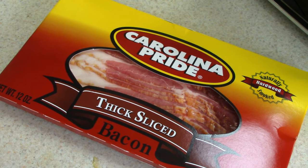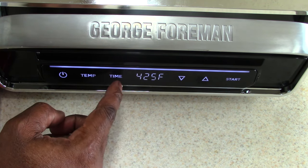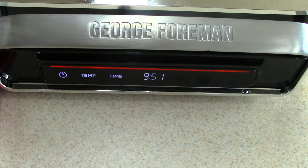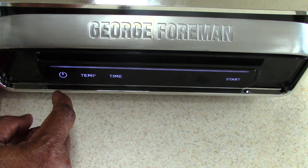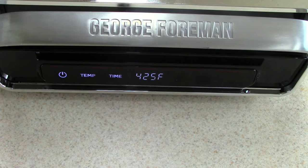I'm going to crank this up and make some bacon. I'll show you the manual at the end — it does come with one and has charts and recipes. On bacon I think it said 375 for about 12–14 minutes, but I'm going against the grain — let's go 425 for 10 minutes and hit start. I'm using thick bacon guys; when you're doing bacon in these grills always use thick bacon. It cooks better, otherwise it'll shrivel up to nothing.